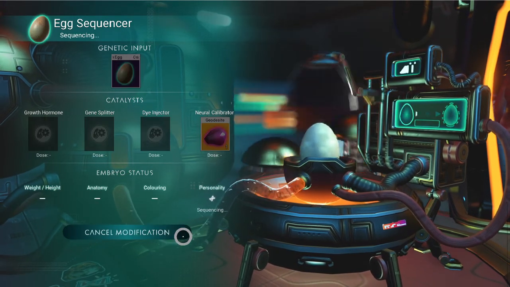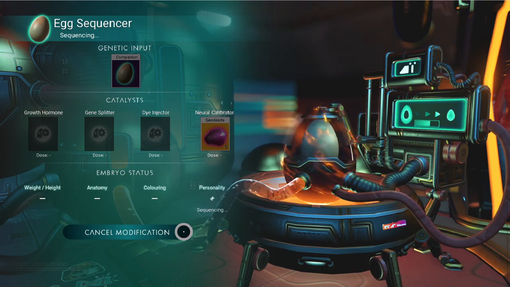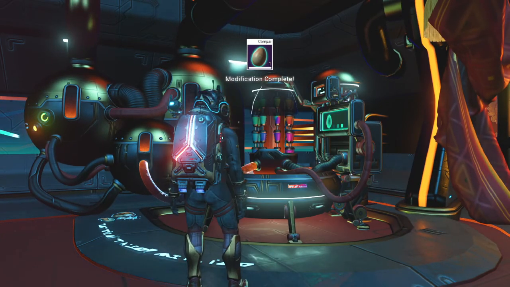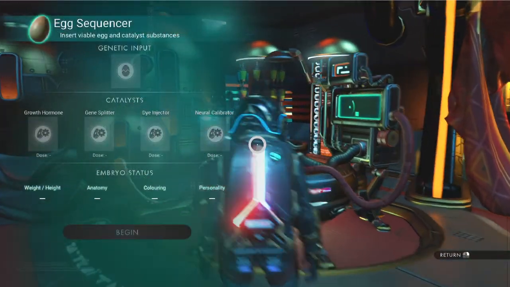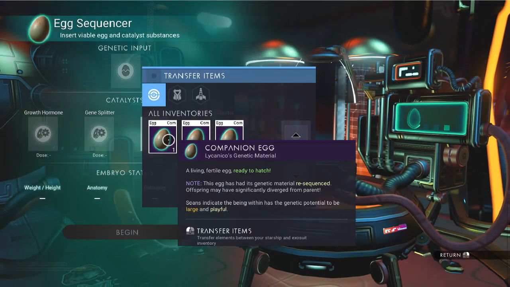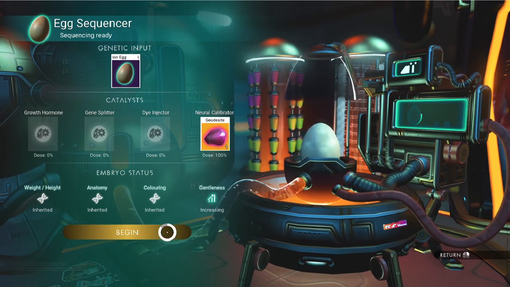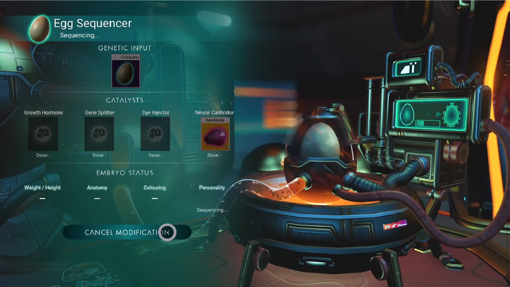Gentleness increasing. Okay. This is, what, number 3? So 3 more should max it out, in theory. Increasing. Okay, so that's number 4.